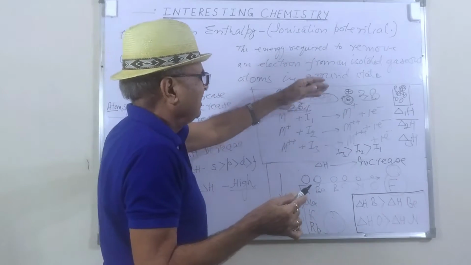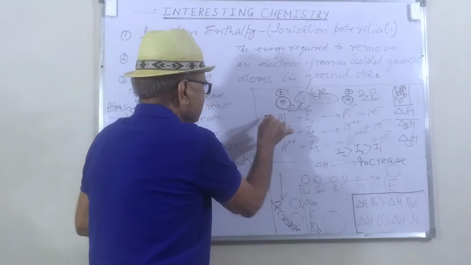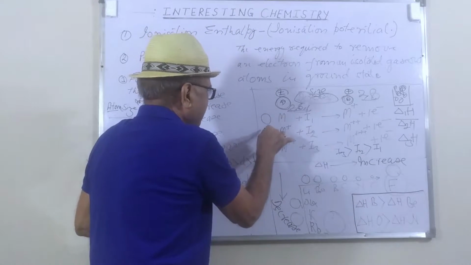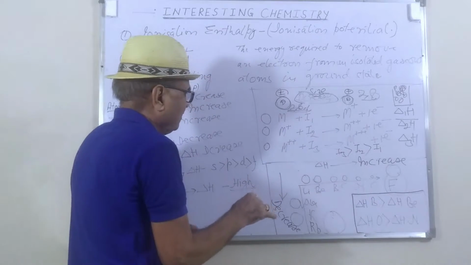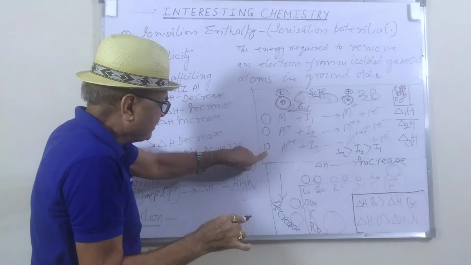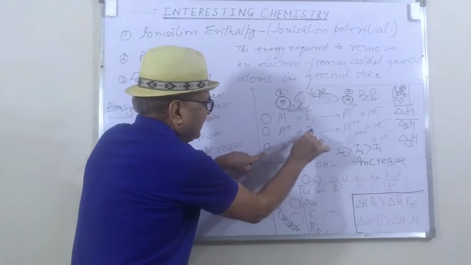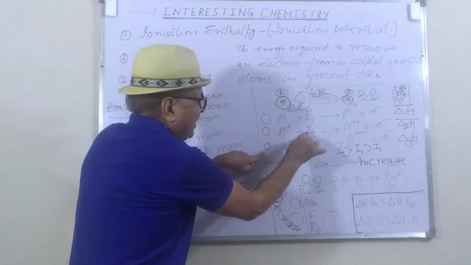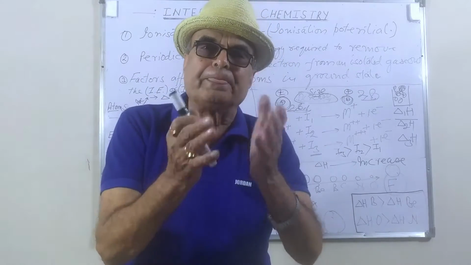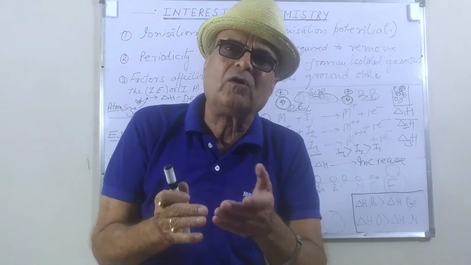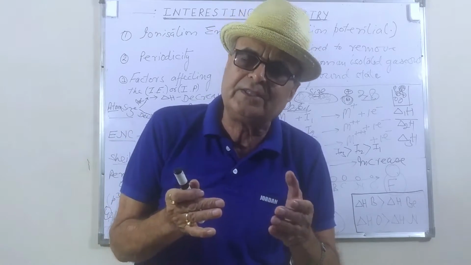So to remove an electron from this shorter size, M2, the size is smaller again. In this short size, this is the shortest size, so you will require more energy than I1, and I2 requires more. That is the cause of the comparison of the first, second and third ionization enthalpy.